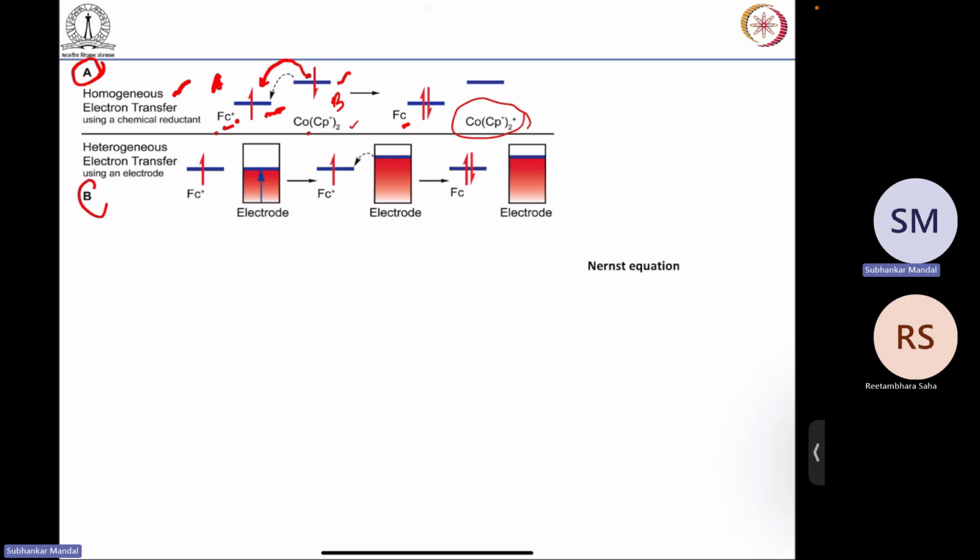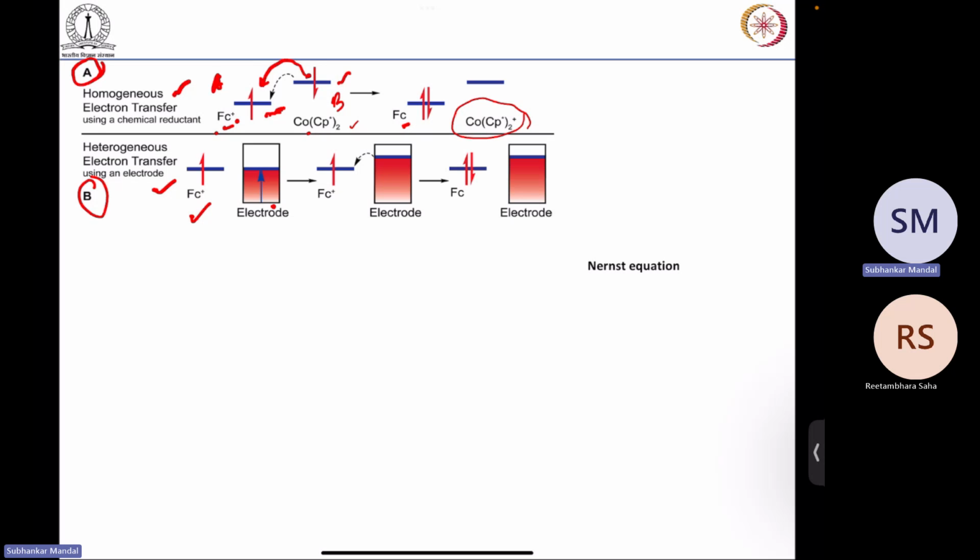Okay, then next is the heterogeneous electron transfer. So what is heterogeneous electron transfer? Whatever we are doing in the electrochemical studies, you have the electrode which is a solid, and your analyte you are dissolving in the electrolyte, that is a solution. That means when the electron transfer is happening from the electrode to your electrolyte solution, in that case the electrode is in solid state and your analyte is in the solution state. So these two are in different phase. For this it is called heterogeneous electron transfer, because from your electrode to your ferrocene, that is the analyte, the electron transfer is happening, and that's why it is called heterogeneous electron transfer.